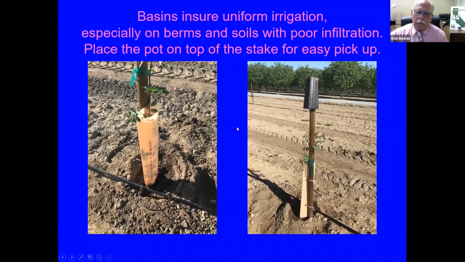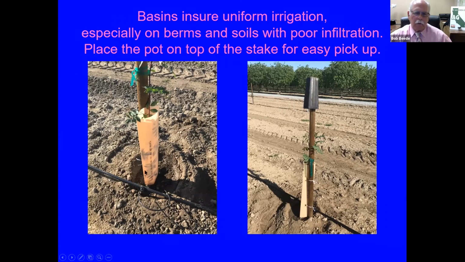And depending on the size of your planting and the time that you planted and the heat that you planted into, I'm a big fan of building some type of a basin around the trees. I know growers that are planting sections, again, they laugh at this, but this basin ensures that the water is going into the root ball. Another key element, you have to be sure the water goes into the root ball, because you're farming the root ball for the first 3 weeks. And I'm going to show you how to manage the moisture in the root ball.